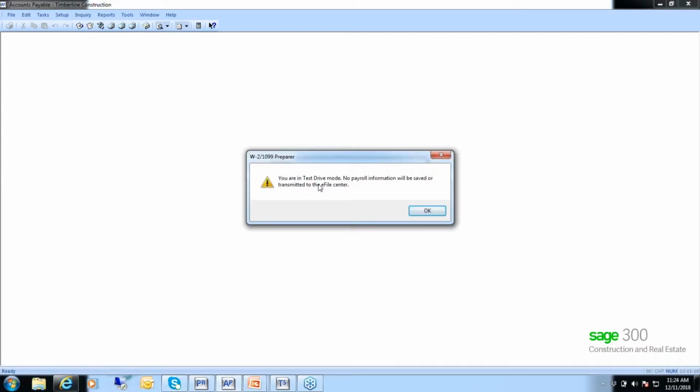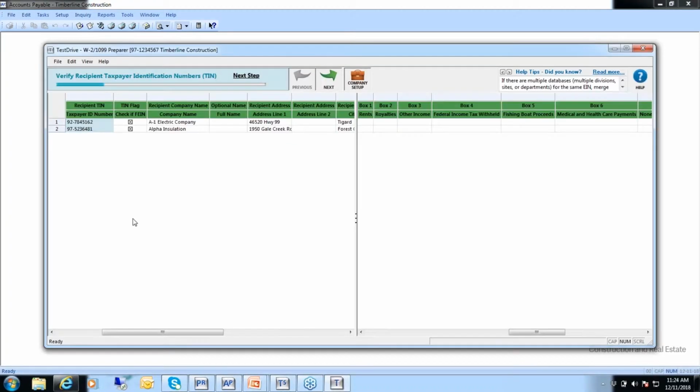Okay, so it's just telling us here again that we're test drive only. Nothing is going to the e-file center. So we're going to be using this window to next through with the button up here at the top. It's verifying information for us on the grid. So here we just click next step.